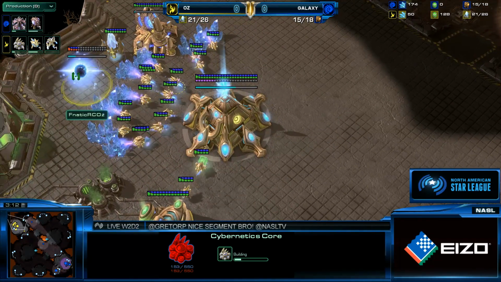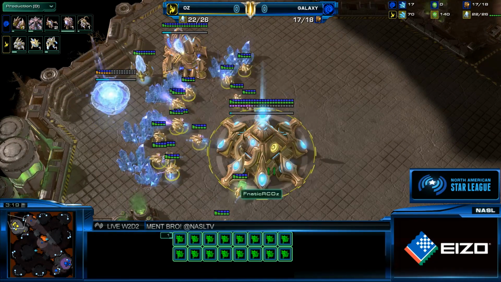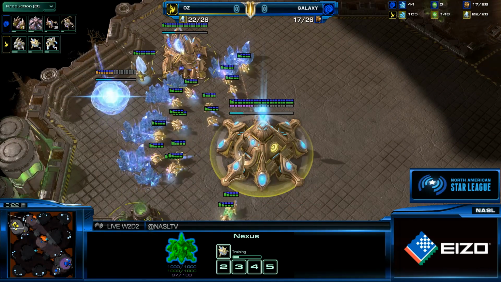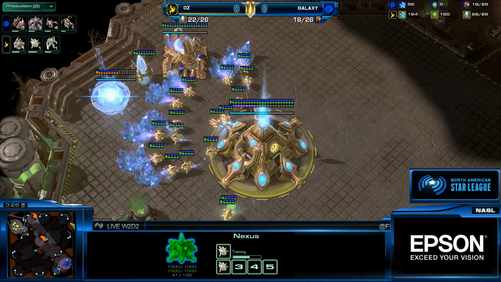2 pylons up so far, Ben. Cybernetics Core being warped in. Oz, where are you going to take this? During all this, Oz is now up to 16 workers at his mineral line, Ben. He's still producing workers, but he's saving a little bit of chrono boost. He's got so much gas, Kevin.